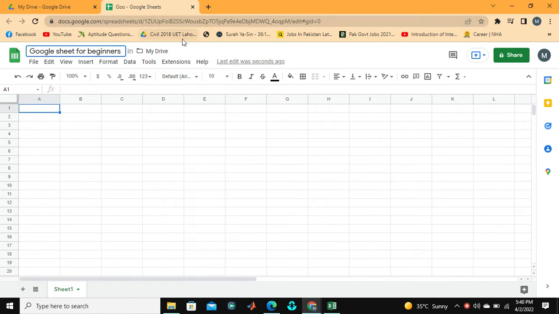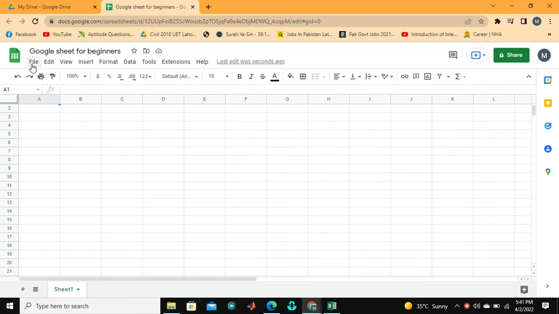So in this way you can name your Google Sheet. After that, I will go to the folder, and this is a star. You can label it or highlight this Google Sheet page. Now I will be discussing the main interface of this Google Sheet one by one. When you work in this Google Sheet, it is directly uploaded to Google Drive, and you can see its status.